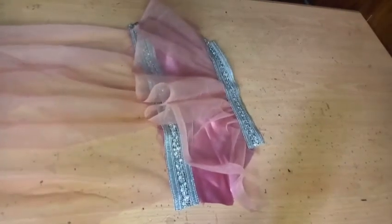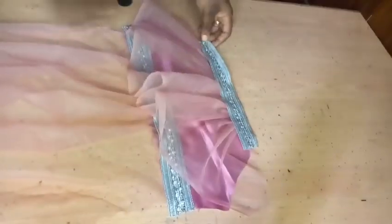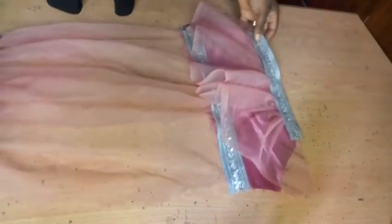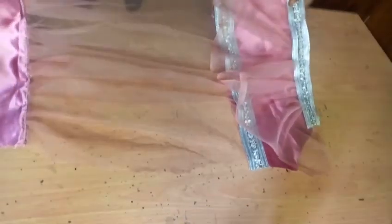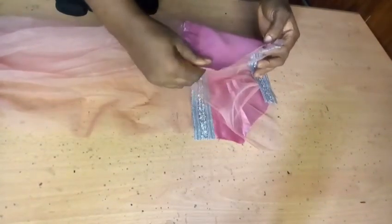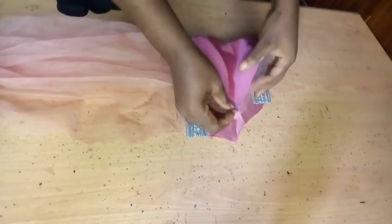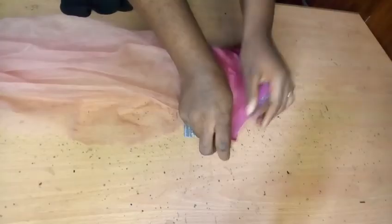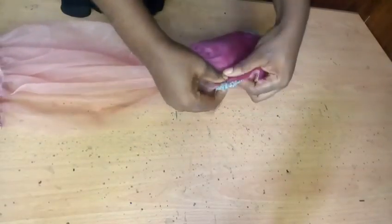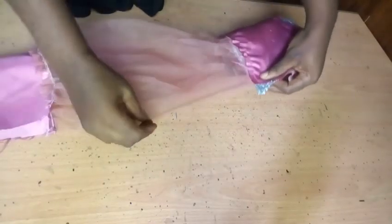Alright people, so you can see I'm done stitching my appliques, covering all the spaces. You can see how beautiful it's looking in there. So the next thing I want to do now is to stitch this sleeve, the normal way we stitch it before attaching it to the armhole. So this is what I'm doing right now, and I'm going to secure it with my pin, and I'm going to stitch right away. Please add your 0.5 seam allowance.